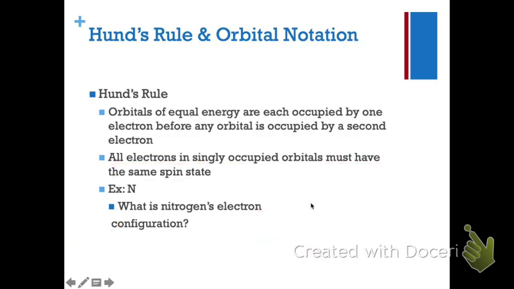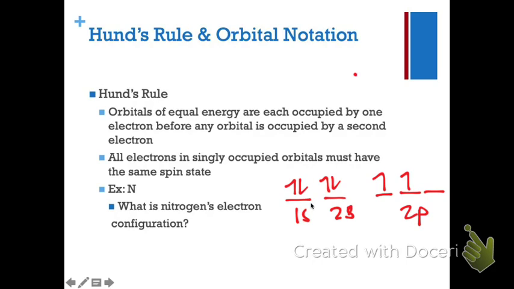2p2. All right, let me just write it out here. 1s, 2s, 2p. You still have to draw every line. That's a good question. So I'm going to fill my 1s orbitals. I'm going to fill my 2s orbitals. And I'm going to go 1, 2. And then I just stop. I have to draw that one, but I can leave it blank, because that is an unoccupied orbital. So if I was looking at the p orbitals, I would have an electron, let's say here, and an electron here.